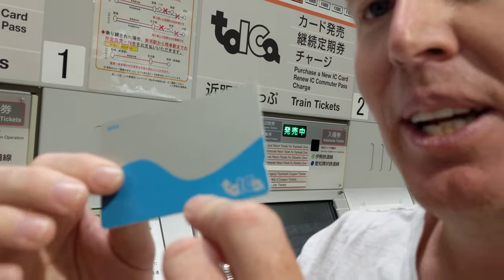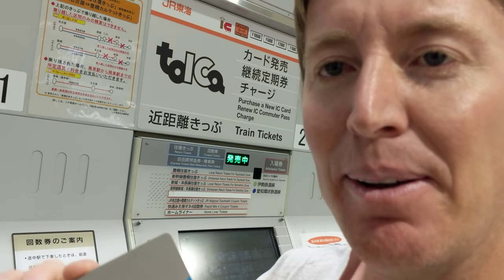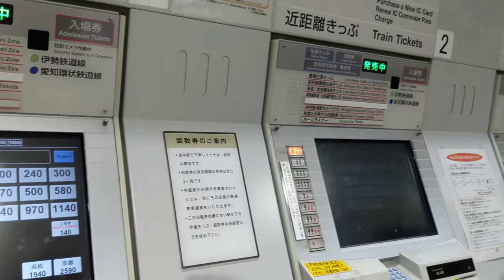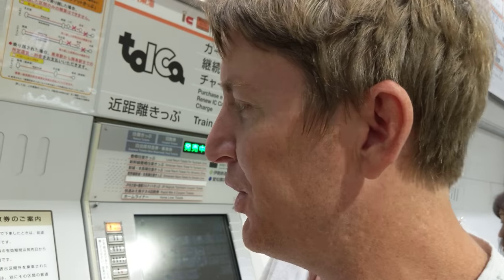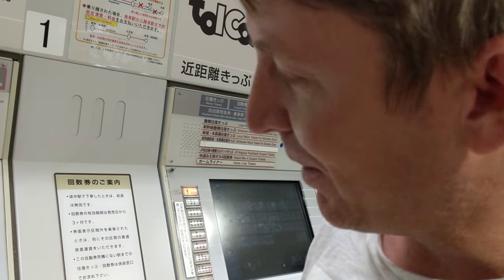This is the Toica card — this is in the central Japan region. With the tap card you can use it anywhere, like a convenience store like 7-Eleven and all the train stations. You just fill money up like a debit card, then you just go tap tap tap — saves you a lot of time. I highly recommend it. So Mike's gonna get his now.